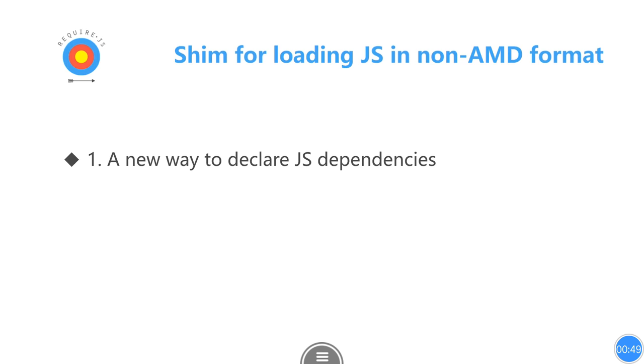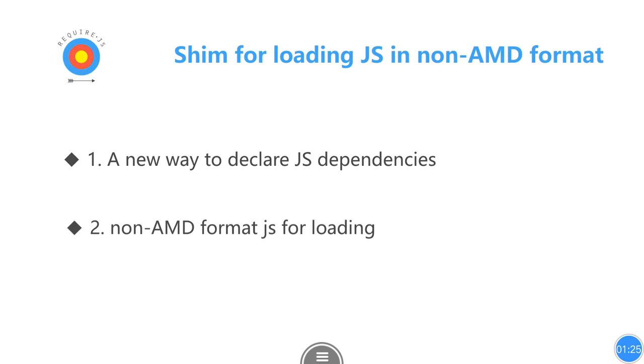But I think it means a new way, and when you need some new JS, you need to load it, you need to use it in one JS file to load in another JS. For example, you need jQuery, you need another JS file, so you can use this new way.